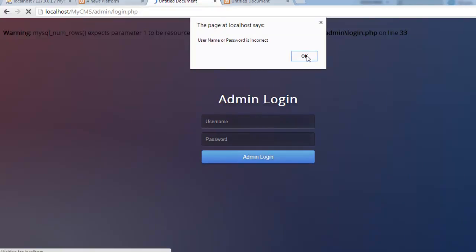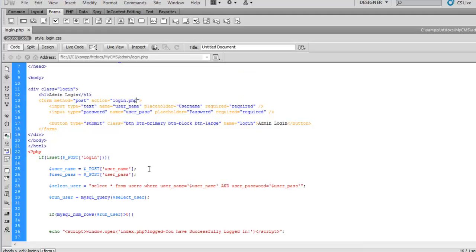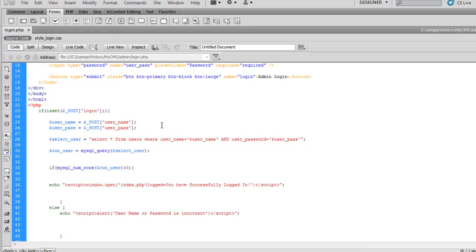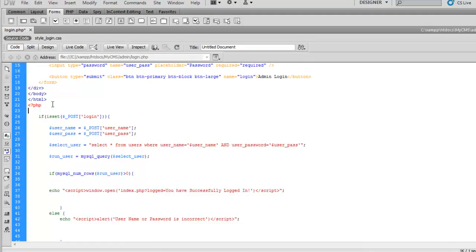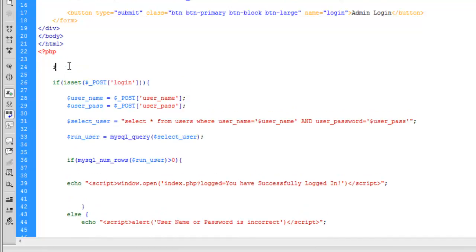There is some problem. Username or password is incorrect, because we have not included the database. That is a very common mistake we make every single time. I make, not you. You should not make it. Inside the include there is a database PHP file, because we are dealing with the database, so it must be included before we proceed.